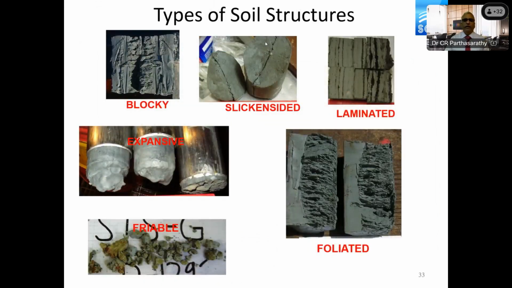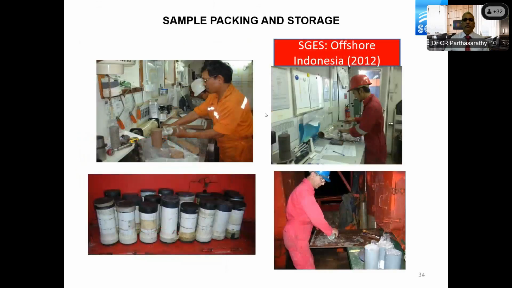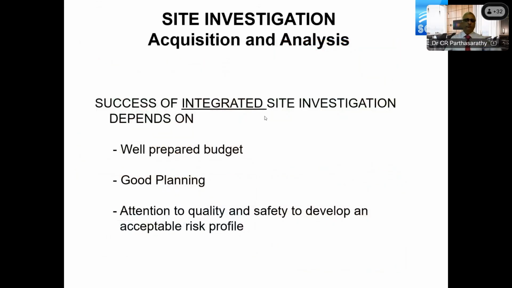And one important aspect is to identify the structure of the soil, whether it's expansive. If it is indicating expansive, that means you are susceptible to shallow gas, and this slickensided or fissured material. If it is fissured, then you have to degrade your undrained shear strength, which, in the context of a jack-up rig, may experience additional settlements. Finally, you pack these samples to the laboratory for further testing in the onshore laboratory.